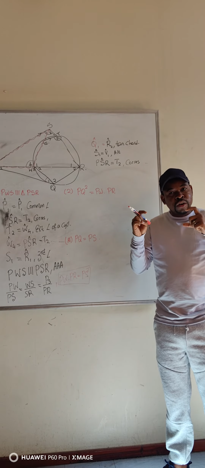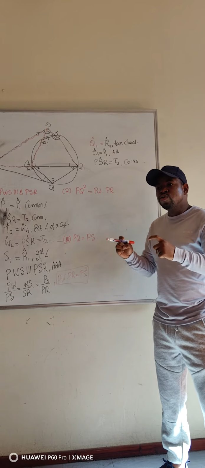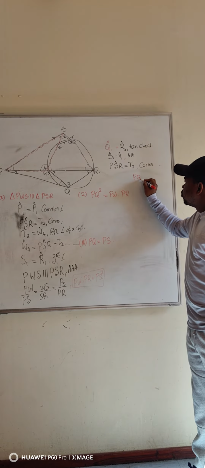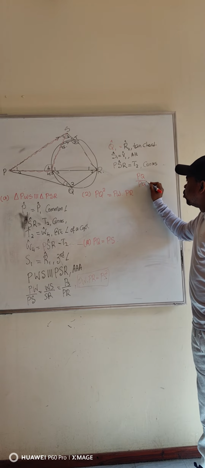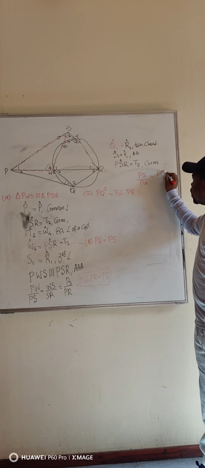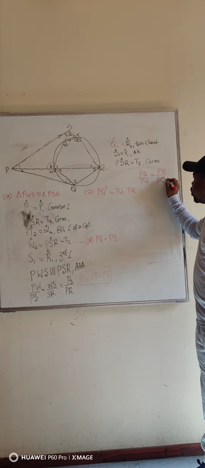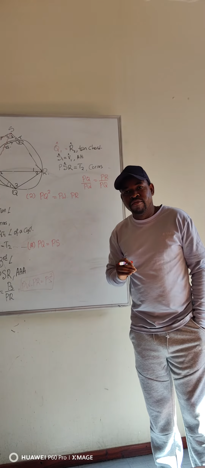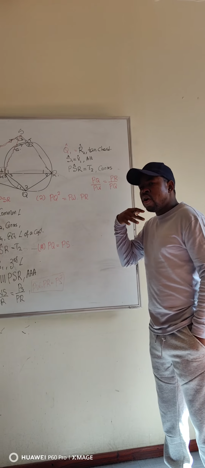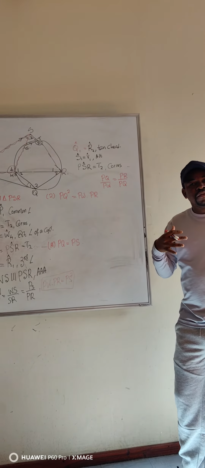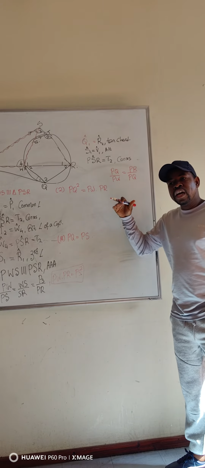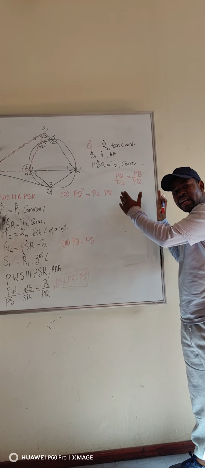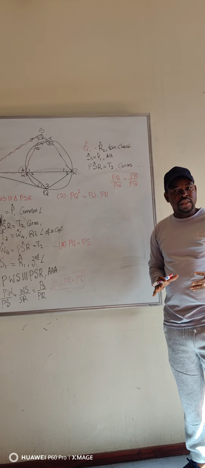We're going to write it in ratio form. That is very, very correct. You're going to write it in proportion. So that is to say, PQ divided by PW is equal to PR divided by PQ. The reason for doing that is because we want to create a triangle. And then what are the methods of creating a triangle? We look at the top and the bottom, or left and right. So that is how you create a triangle.